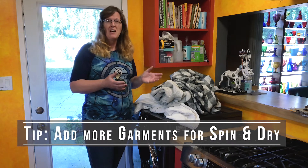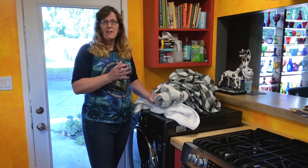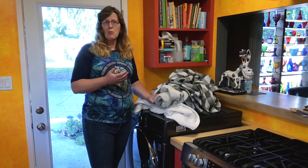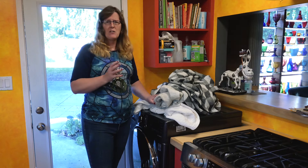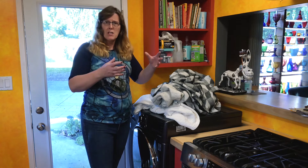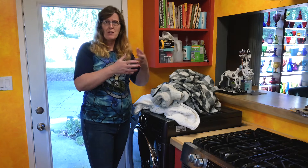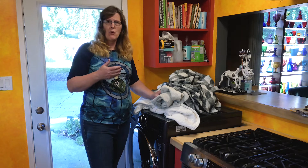That's one of those tricks you can use when you're having trouble with spinning. I've done this in other instances — a couple pairs of jeans or a couple towels having a hard time staying balanced. I'll take a clean pair of jeans or a clean towel and throw it in, and that will suddenly allow the machine to balance on the spin and go through the dry cycle properly. I've also done it with t-shirts where a small load of two or three was lumping to one side. A clean dry item also helps absorb some of the moisture from the wet garments.